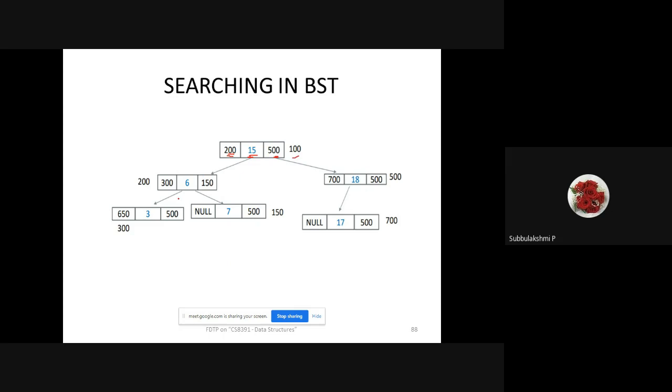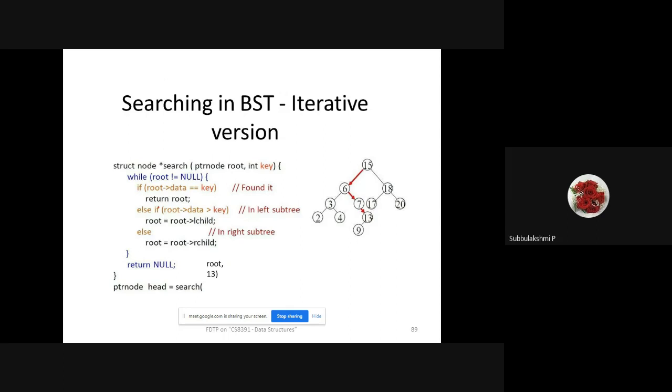If I want to search it, I'll be going on the left side, because 500 will be on the right side, so 100 we are trying to find. Then you can find how the searching happens with respect to address. If it's not there, it will be represented as null. Here you can see it's represented as null. So this is the presentation of how the searching happens in a BST.